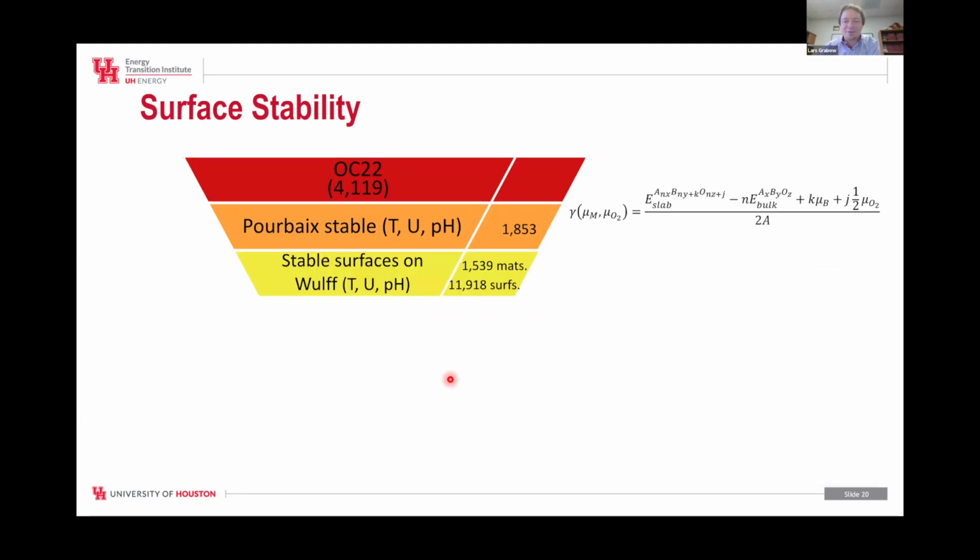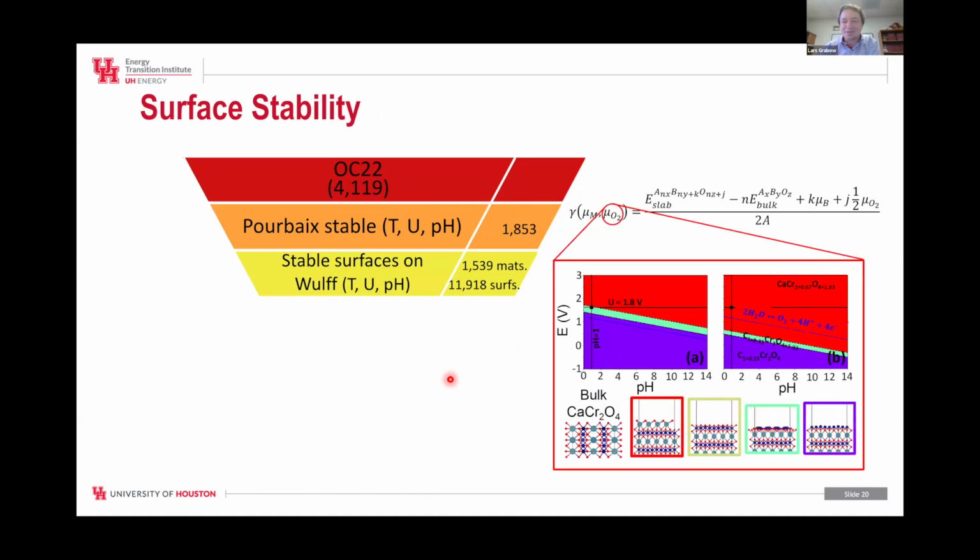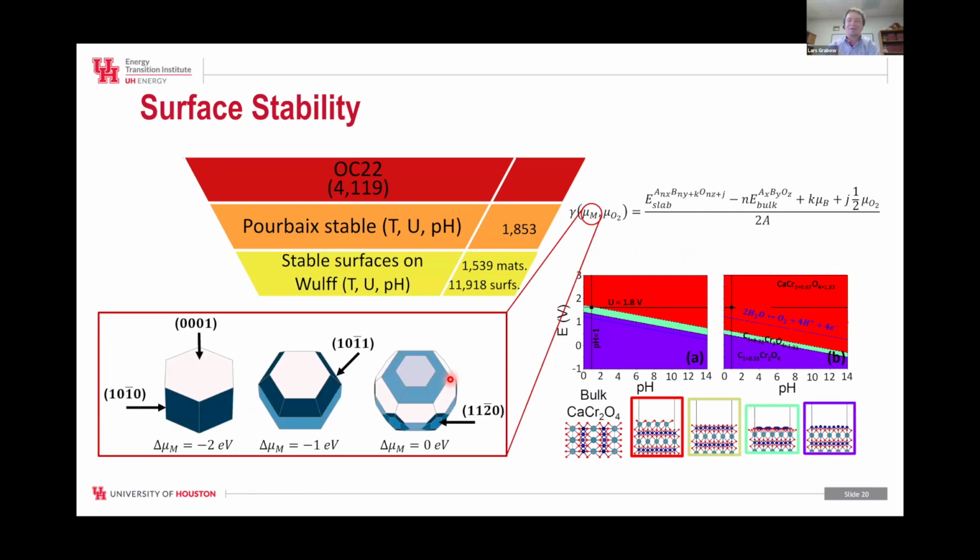The next thing we want to look at now, if we have the bulk phase-stable materials, is how many materials or which surface facets will be stable, and which surface facets can we look at? This slide is very dense and very complicated, but I'll try to walk you through it. The Wulff construction, and we're showing a few examples here on the bottom left side, is a geometric technique that allows us to estimate the shape of a nanoparticle if we know the surface free energies of the different facets.